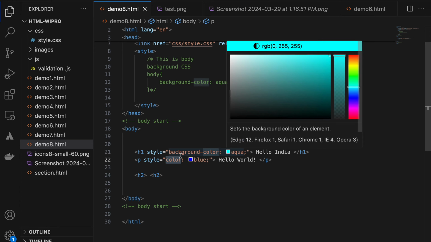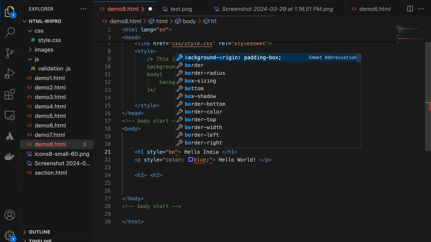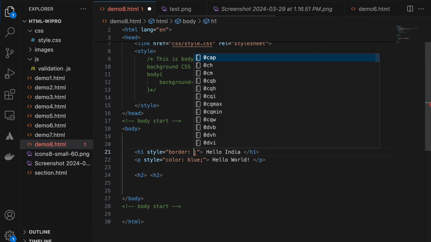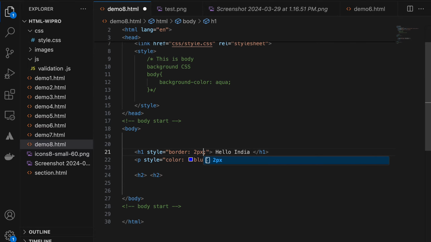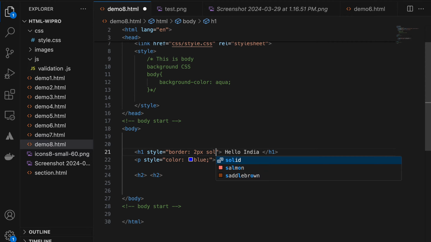This is the h1, and instead of this I can put here border 2 pixel, then I'm giving solid, then some tomato color, right?